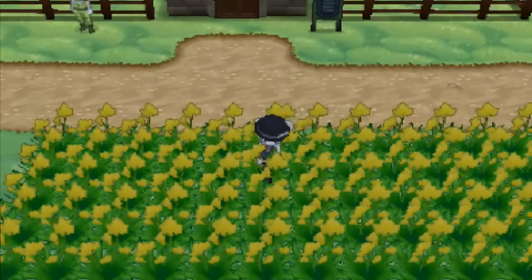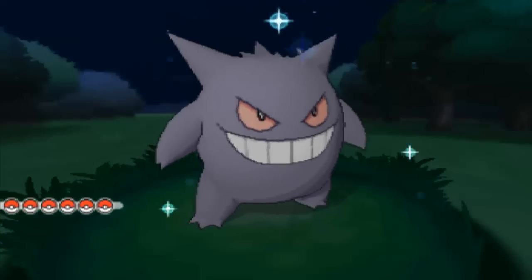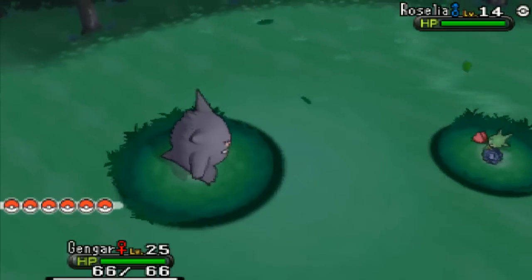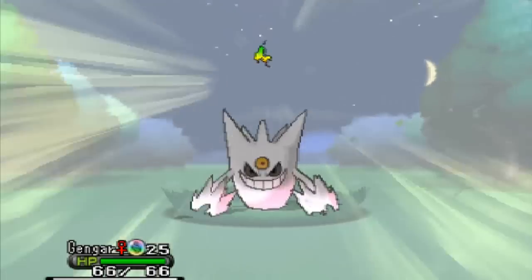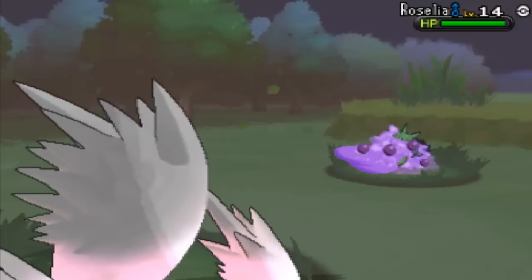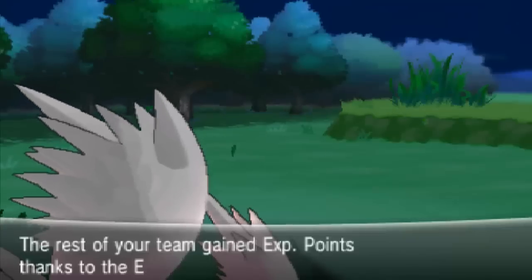Let's check this Mega Gengar out — Mega Evolving in battle. Funny thing is I actually found a Shiny here too! So we've got a Roselia. Sparkle! Let's do this — I can Mega Evolve. Let's see what it looks like using Sludge Wave. Here we go, Mega Stone! And that looks pretty cool — I like Sludge Wave. Mega Gengar gets some crazy stats upon evolution, which is obviously why it's in Ubers.